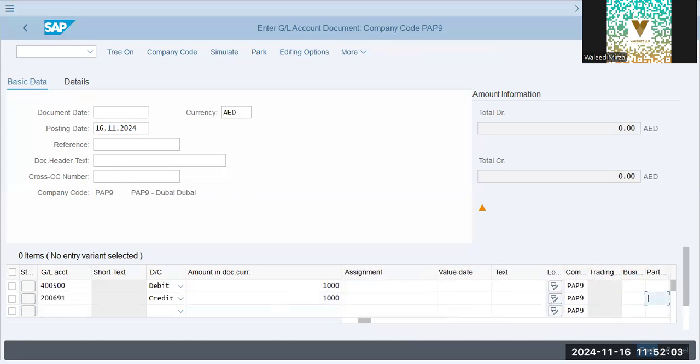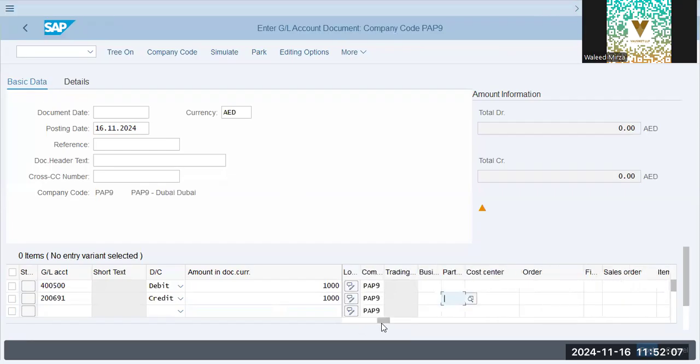Now, if I have the setup with a profit center and segment, if there is a segment, I can show this. It is not showing it here. Functional area, no, it's not showing the segment, but I have the profit center.